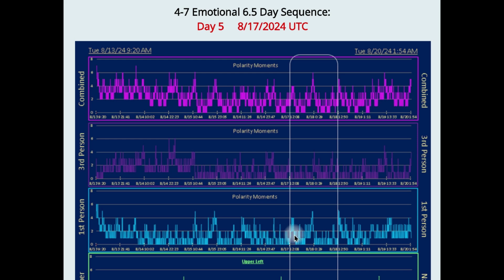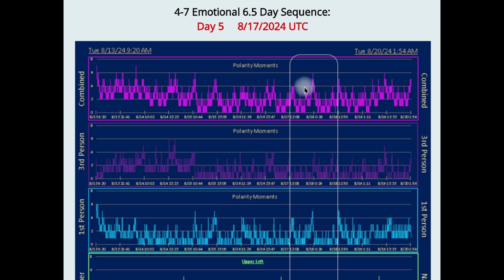And when we do this, we separate this electromagnetic pattern out into first person and third person. First person is all the people you have in your life, the people you see on a day to day basis. Third person, that's the bigger picture items that we all invest in and what we want, as individuals, to see happen at the larger level. Now, those are the stress that we have. And then we put those two things together to show you what's happening in the combined.